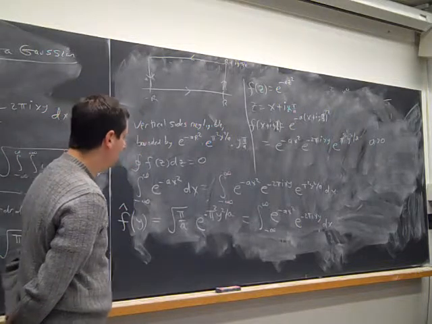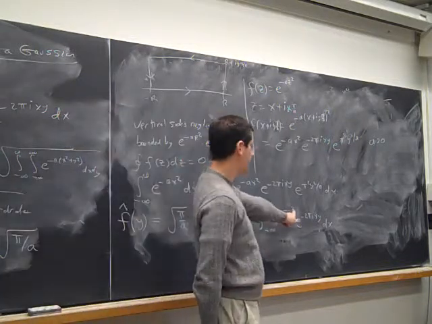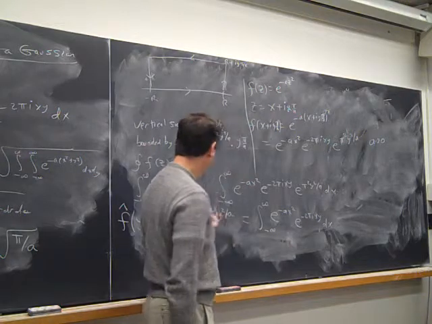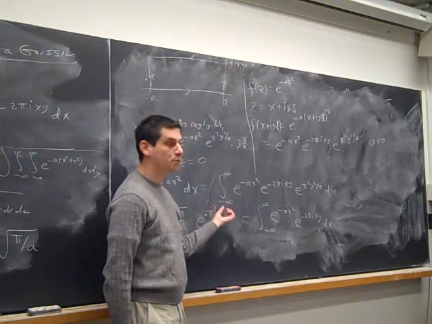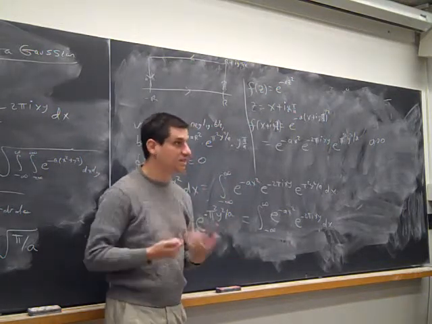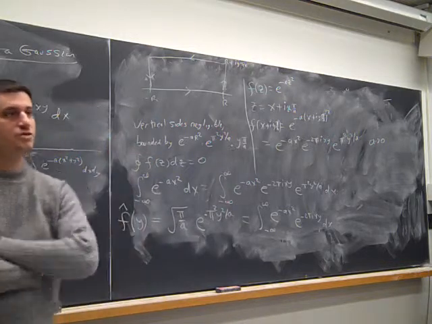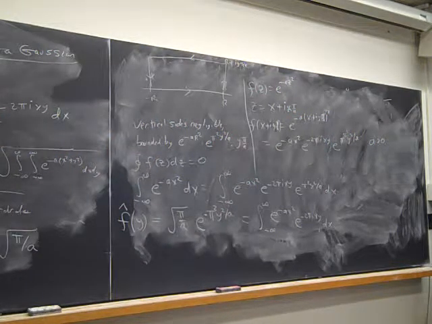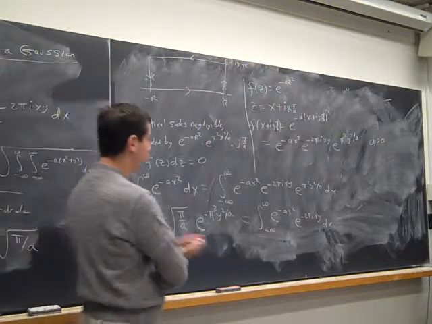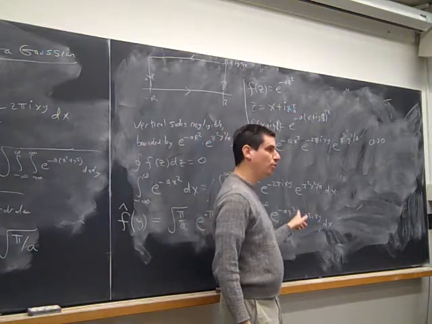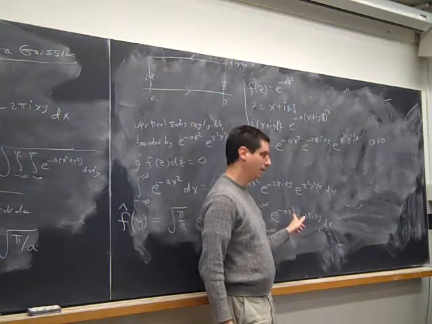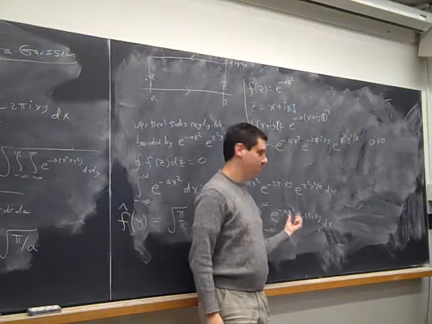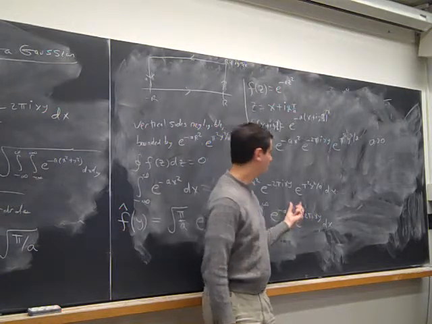So the interesting thing to note is we start off with e to the minus a x squared, and we end with e to the minus something times y squared. So it's still a Gaussian. The interesting fact is the a starts off in the numerator and then ends in the denominator. So if a is a very small number, if a is like 1 over n, then this integral with e to the minus a x squared is hard to evaluate.